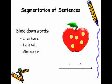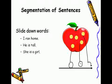And he, oops, need to get my pencil back. He is tall. Point to is, point to he, point to tall. Generally, 2, 3, and 4-word sentences. 4-word sentences are sufficient for children to get the idea of representing spoken language with markers. And usually they only need a few lessons in this. It's used primarily to teach children the basic process for analyzing parts of words, syllables, and sounds.